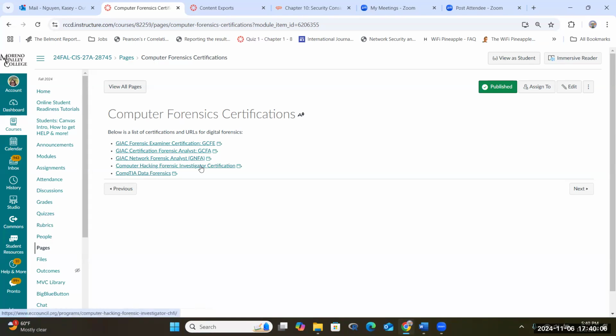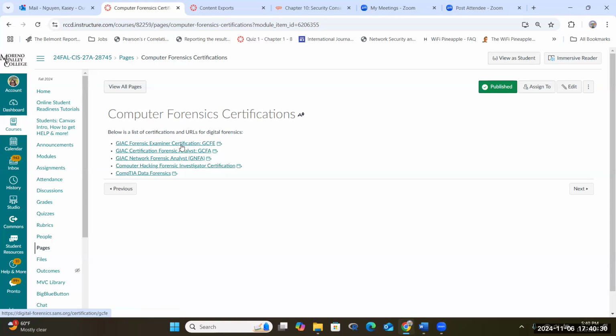If you want to be an incident responder, I think some of you are in the cybersecurity area, there is also a computer hacking forensic investigator. These are focused specifically on hacking investigation. So attack vector here. And then network forensic analyst.